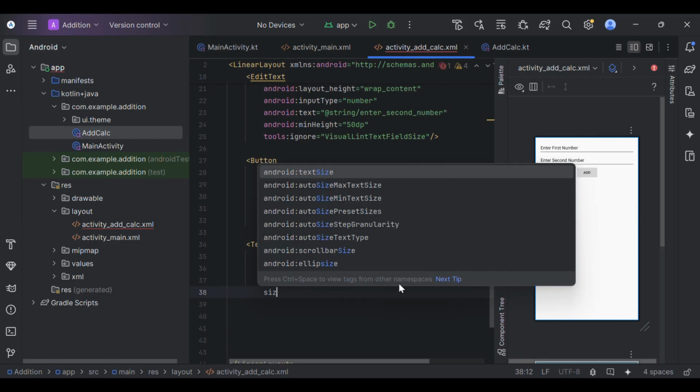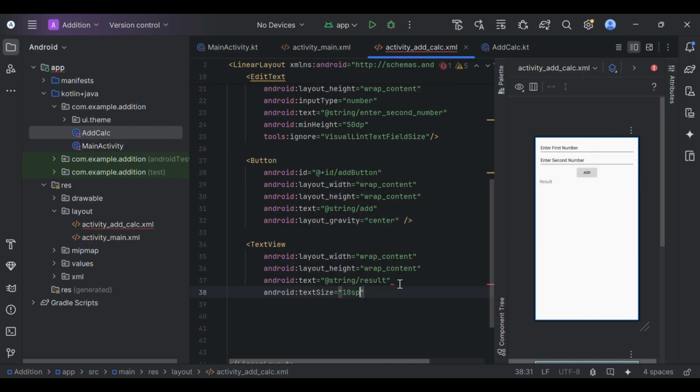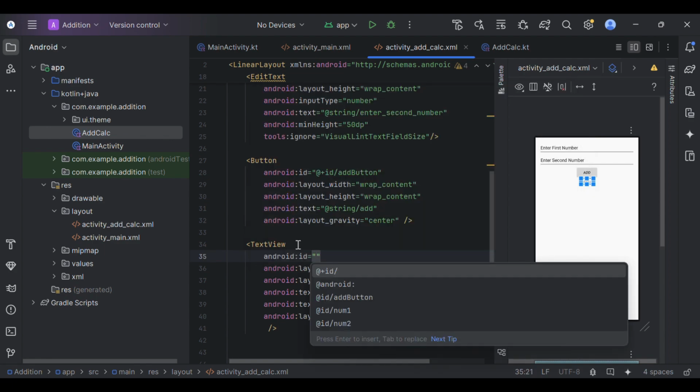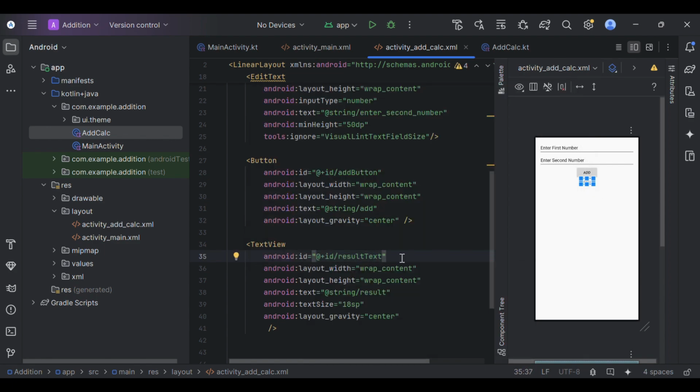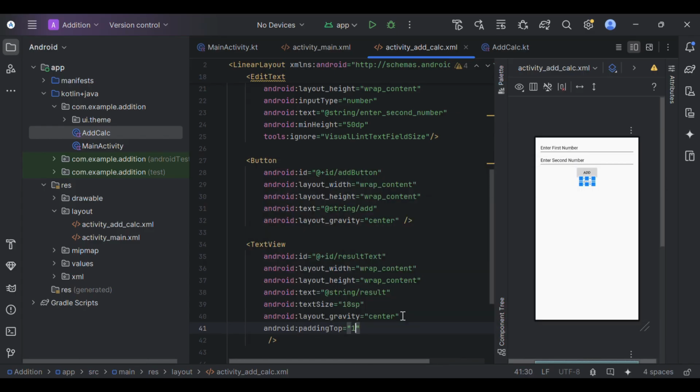We also set text size to 18sp to make the result a bit more readable, and use layout gravity center to keep it aligned nicely. Lastly, padding top 16 dp adds some space above it so it doesn't stick too close to the button.